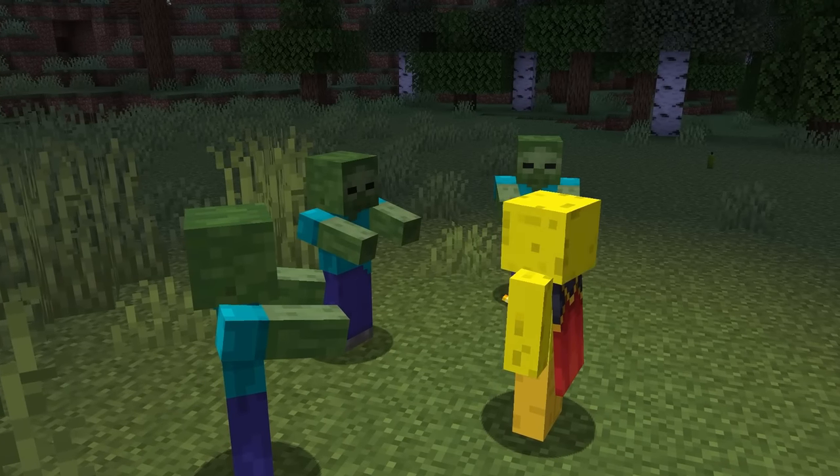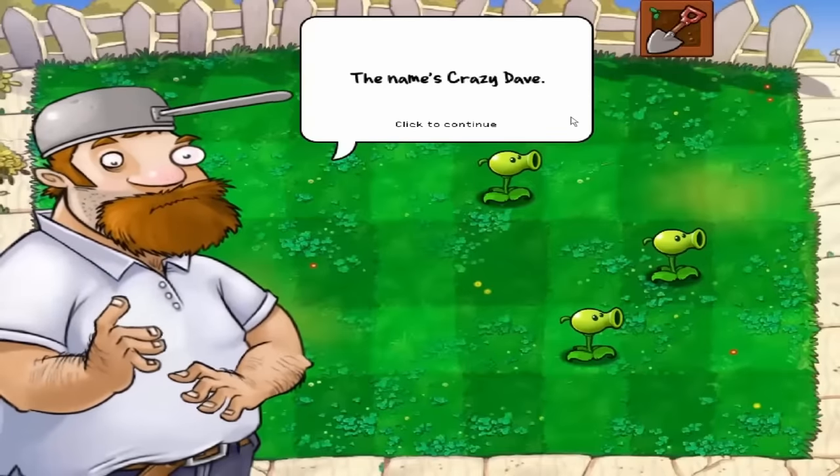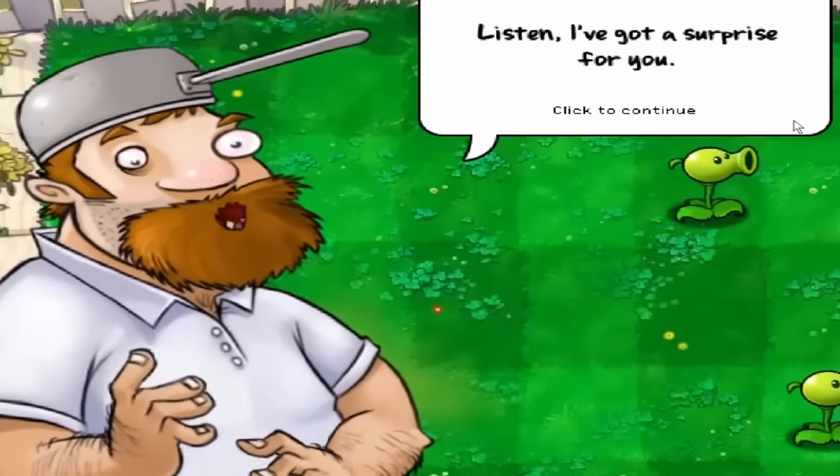So I convinced the zombies to give me a one-week break, and when the week was up, I got to work again on day 8. The first thing I did back was testing ways to implement Dave, who's this guy. This is Dave, and he talks sometimes.